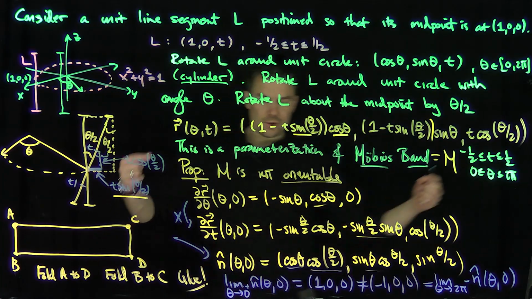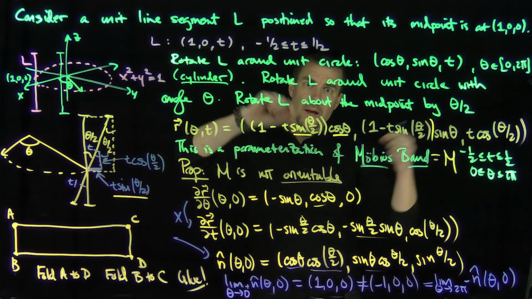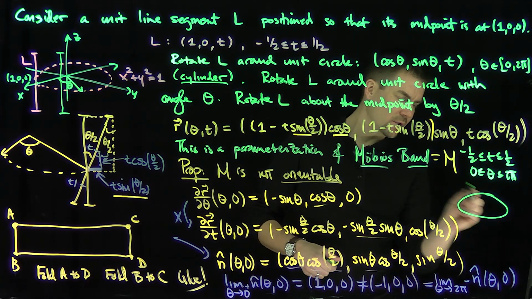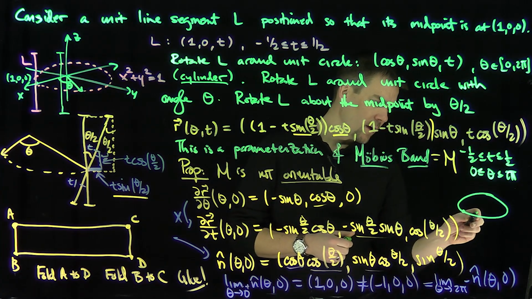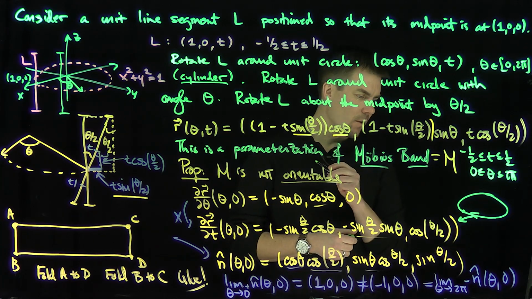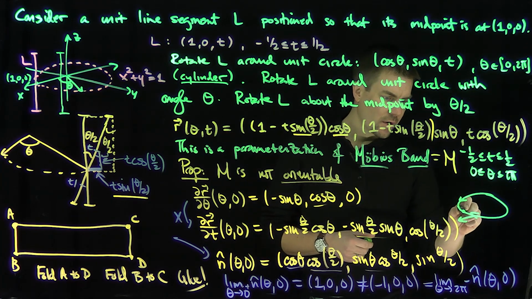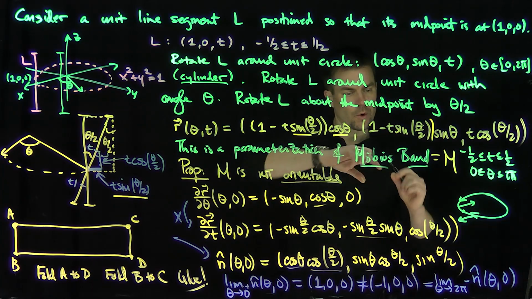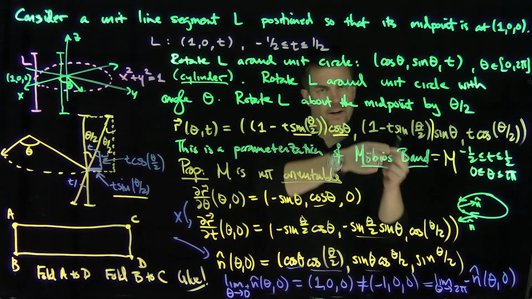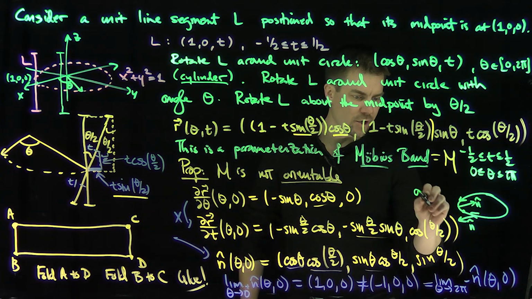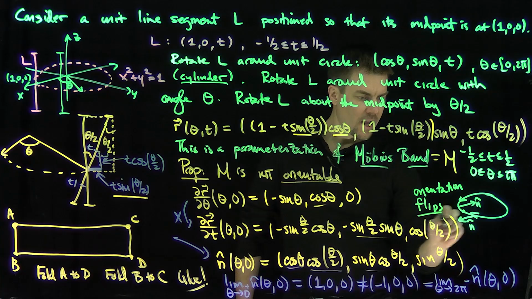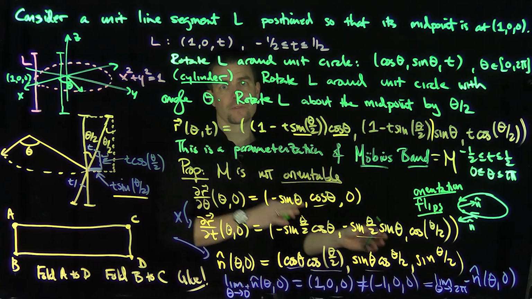So in other words, on this strip, as you approach the 0 angle along this median circle over here for the Mobius strip, what's happening? Along the median circle of the Mobius strip, you start over here. If you do the normal vector in this direction, you're in the direction of i hat, so you're in this direction over here, like so. But when you come over here in this direction, you're getting a normal direction that's looking like this over here. So the normal vector over here, that's n hat and that's n hat from different directions, and the normal vector is changing orientation, right? So the orientation flips for the normal vector over here. And when the orientation flips, that means the surface is non-orientable.